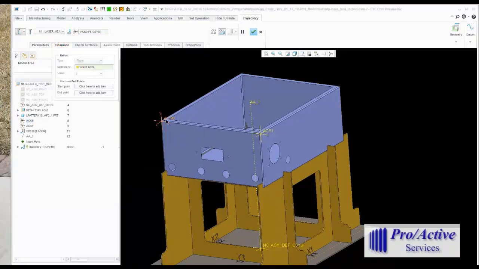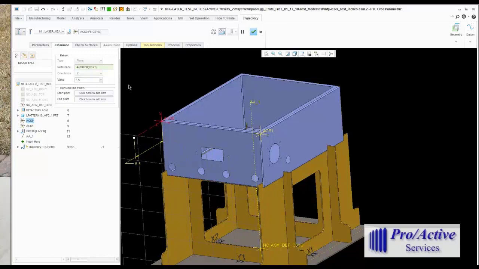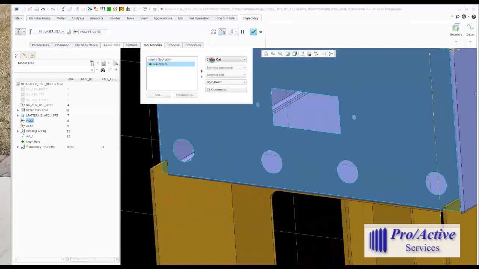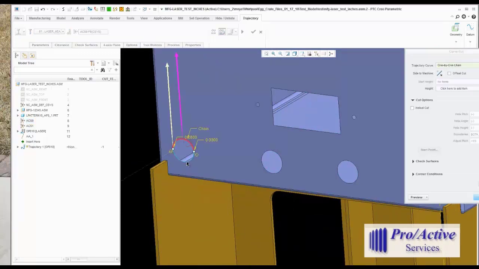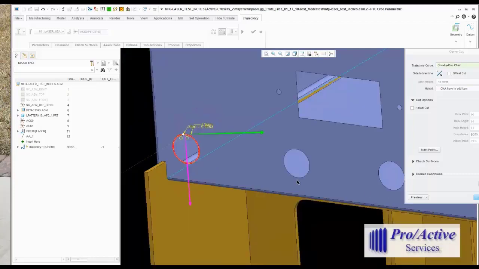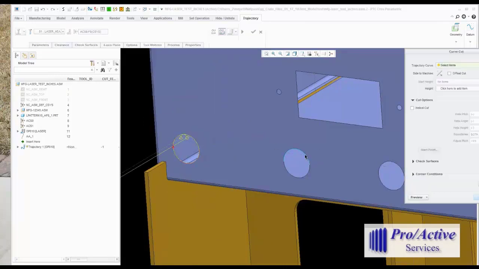I'm going to specify a clearance for this cut, and I'll pull it out to about 5.5. Then I'm going to jump right into tool motions. This is where I'm going to select the edges to cut. I'm going to create my first curve cut. I'll set the edge, and with my parameters I have a lead in and a lead out set to 100 thousandths. You can preset this the way you want to do it and or change it on the fly. So there I've cut my first cut out, and I can progress and cut the remainder on this surface.